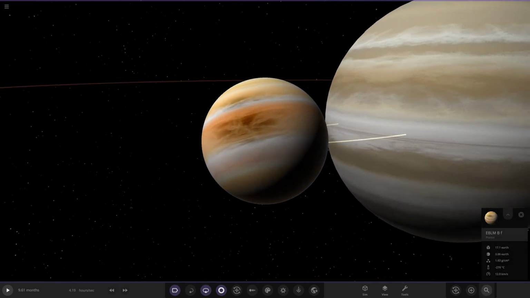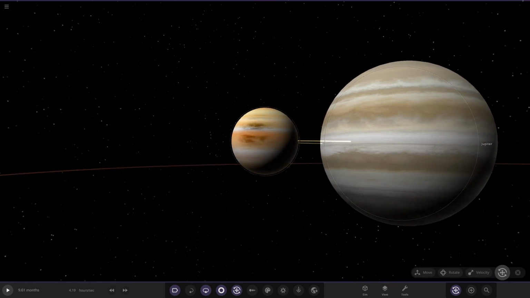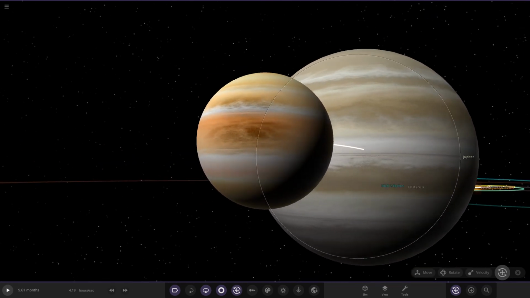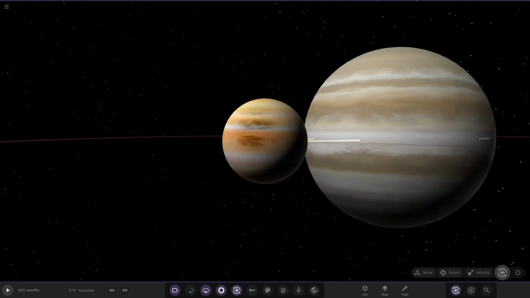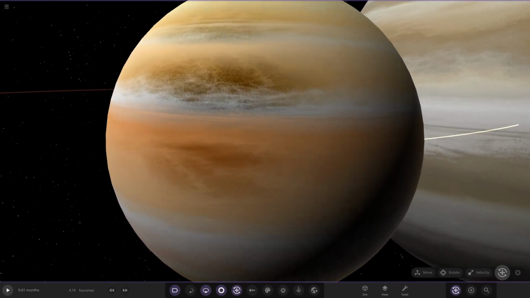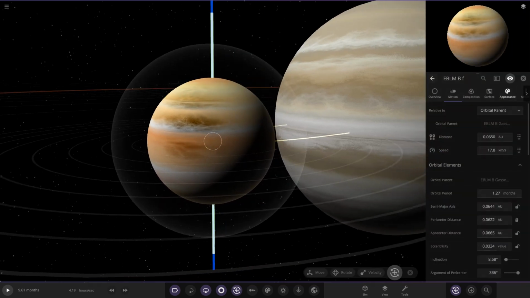But obviously the colours are slightly more enhanced. But I think overall, that doesn't look too shabby. It's got a nice sort of mix of colours. It's got the sort of dark spot feature on it as well. The negative contrast. Honestly, not too bad a little replica of Jupiter. It's a normal sort of gas giant shade as well. Yeah, I'm quite pleased with that.